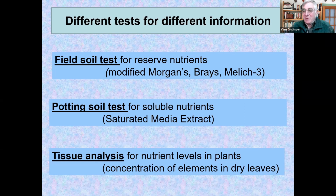You can't compare the results of these extracts. It's like weighing yourself on a metric scale or an English unit scale. You know, pounds are not kilograms. You're going to get a number, but you need to stick with the same analytical method if you're going to compare tests from year to year. And then recommendations are based on these numbers, right? You get a certain amount of phosphorus or potassium from one of these tests, and then there's the interpretation. Well, what does that mean? Should I add more or not? So if you start to mix these tests up, that is a big problem. You have to know which one you're using and stick with it.